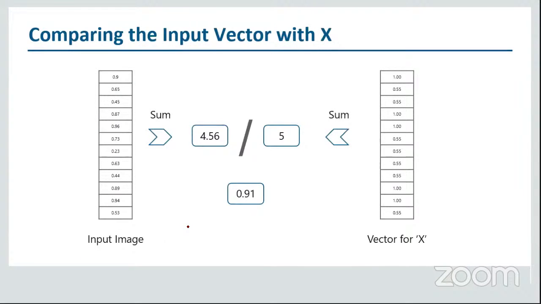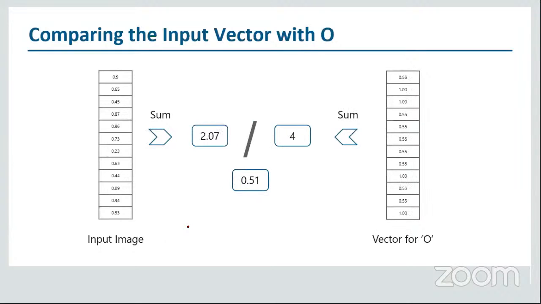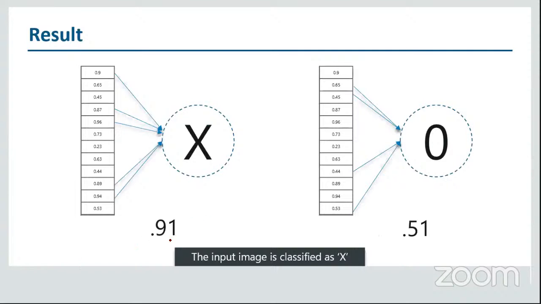The sum with the input X, if it is 4.56 with the first one, 5 with the second one, we say 4.56 by 5 is 0.91, therefore it goes more with X. That way, if you do it for the O, this is what we get, it goes with O. Therefore, here if you see, with X it is 0.91, with O it is 0.51. Therefore, it is classified as going more like an X rather than an O.